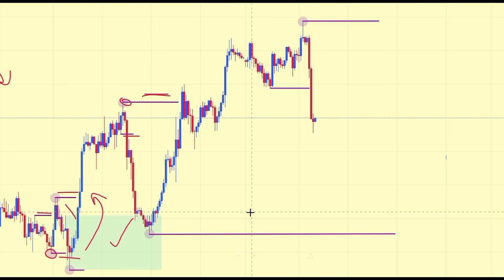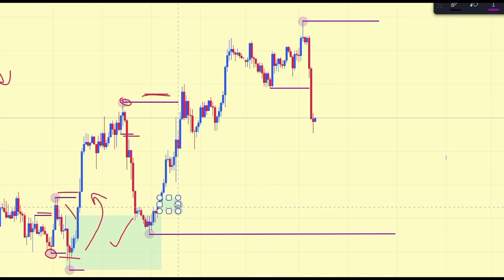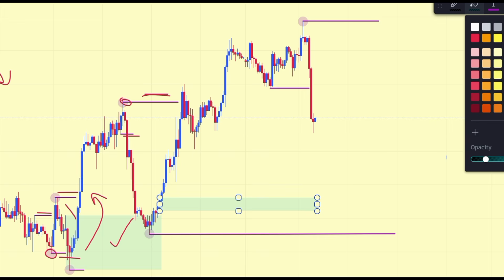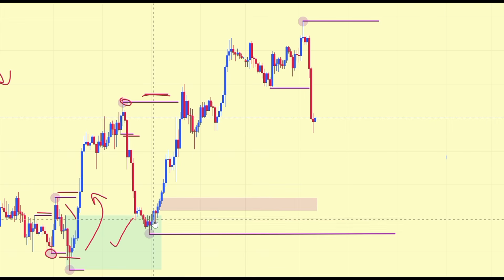Alright, so starting from the extreme of the range, I need a candle that is associated with a fair value gap. And right here, I can see this candle is the one that is associated with a fair value gap. From the extreme, if I check all these candles, there is no candle that is associated with a fair value gap. And like I said, on identifying order blocks, we don't consider the color. I mean, if the candle is bullish or bearish, it doesn't matter. The color of the candle does not matter as long as the candle is associated with a fair value gap and that fair value gap is not fully mitigated or fully filled. Right, so this one here on the extreme is now our extreme order block.